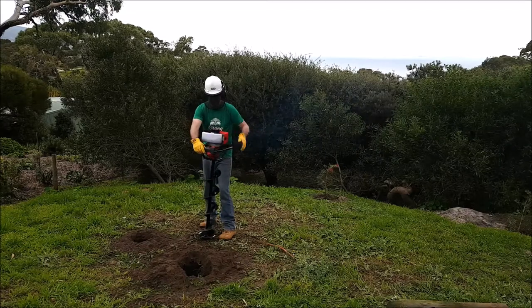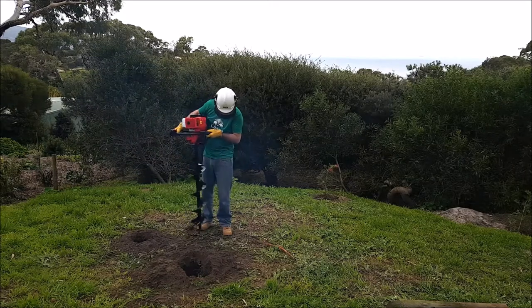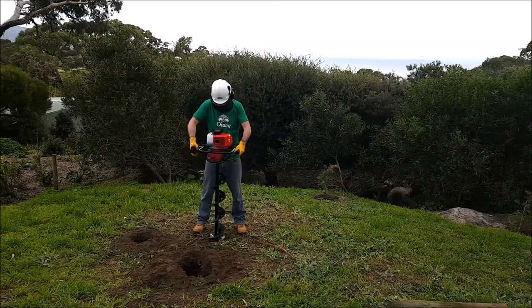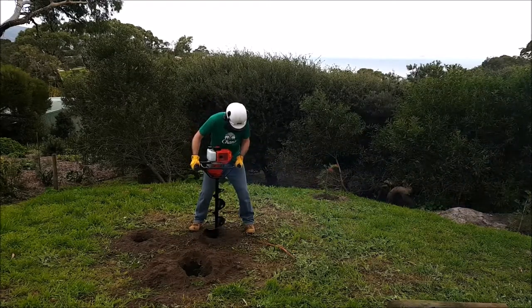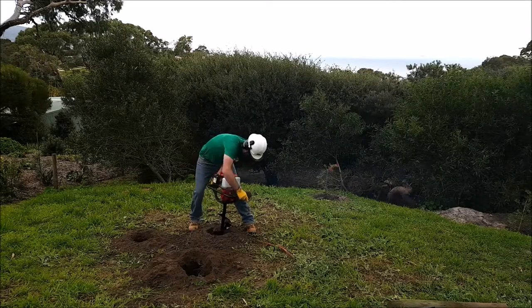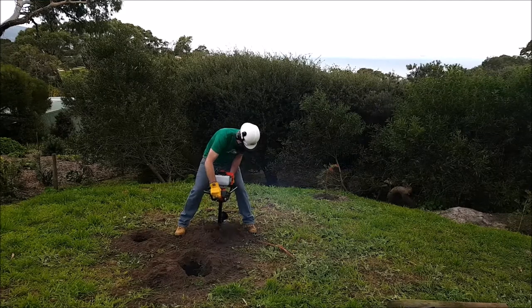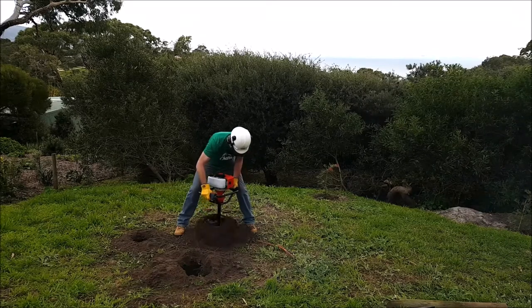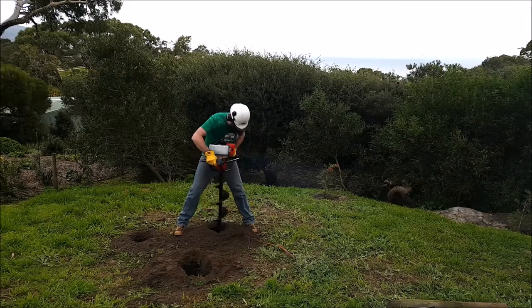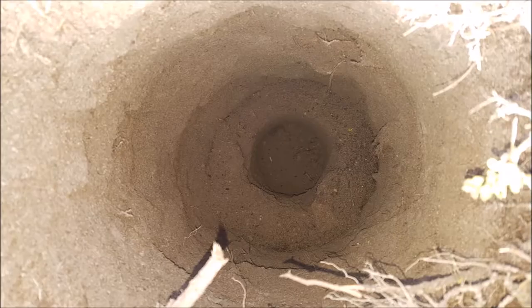The second test, as you can see, is using the 200mm auger. It was a little bit more yanky and shaky than the 100mm as you would guess, but it was still manageable. You most definitely need to wear hearing protection when using this machine because it's bloody loud. If your soil is fairly sandy like this you're going to be able to dig one-meter deep holes within about 30 seconds. The 200mm auger did leave behind a little bit more loose dirt than the 100mm — I placed the fence post into the hole just to show how much looser it was at the bottom.